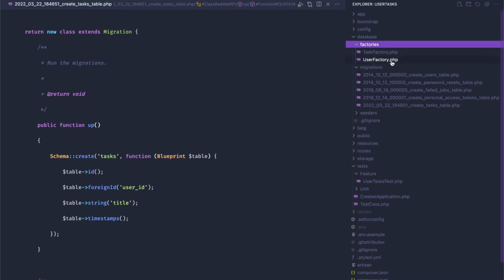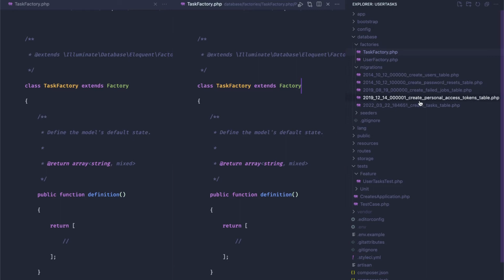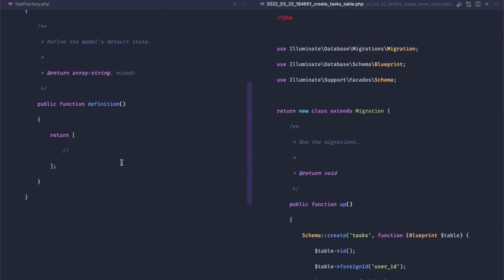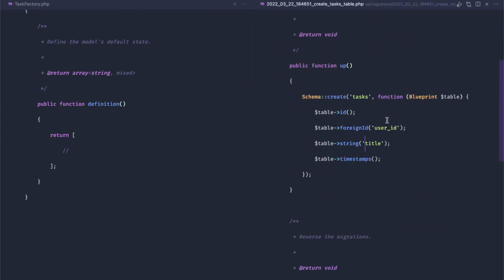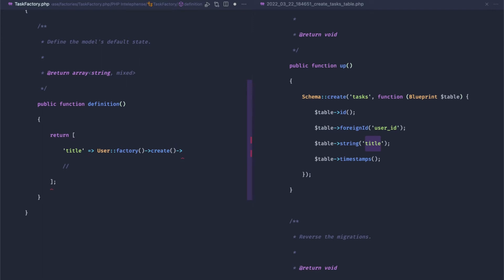We go here in the tasks factory. Let's open these two at the same time. Okay. So what we need here, we need the user and we need a title. User, factory, create, ID. I'm sorry.